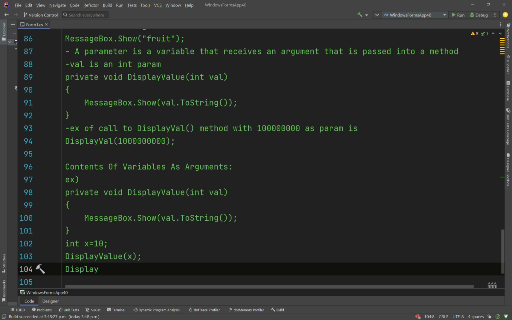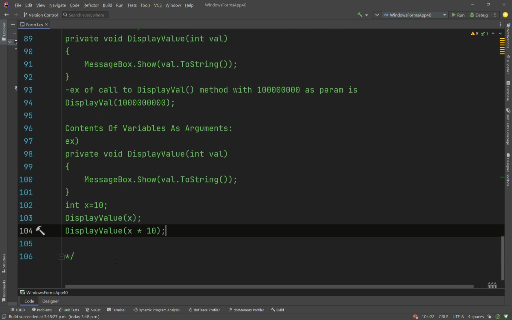So int x points to 10, so display value passing in 10. Then we have display value passing in x times 10.